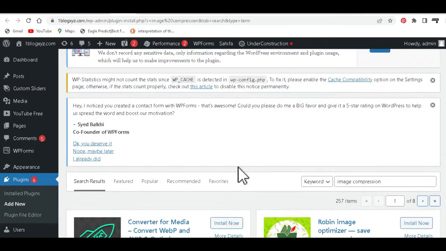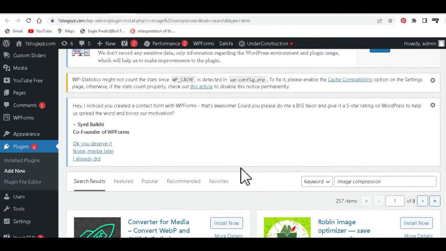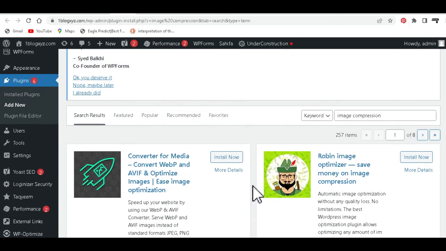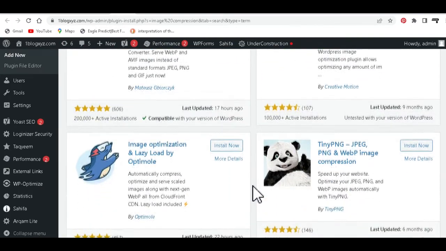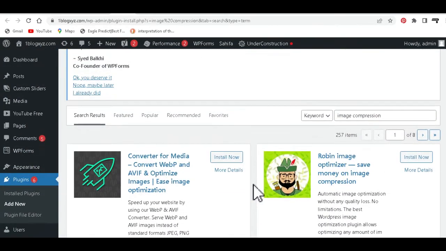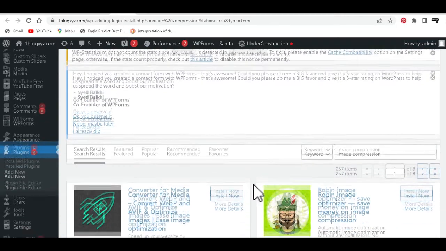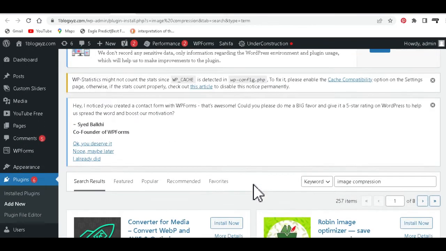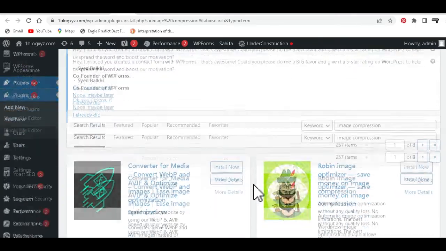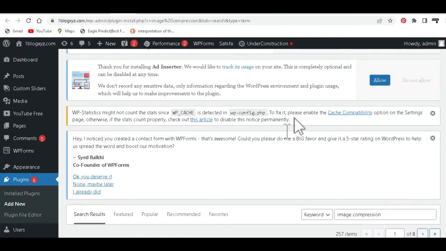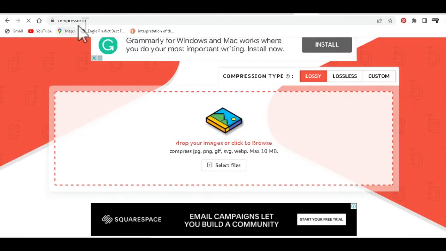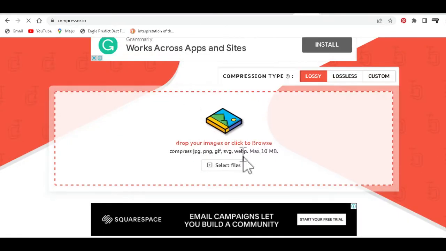But of course, there is another tricky way that I always use, which I'm now going to show you. I prefer this way the most because it will not tamper with my site look, as well as cause some input of lines of code that make my website affected, especially when using incompatible or untested plugins. So what I do is use an online tool called Compresso. Of course, I'm going to show you why this online compression tool is very relevant.